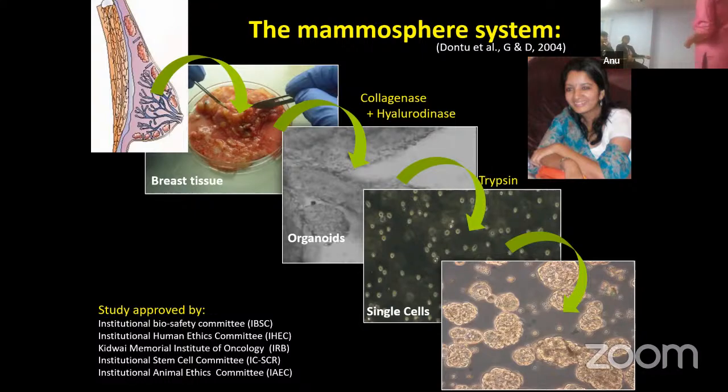This student was doing five courses at the same time, will go to the hospital, will wait there for the surgery to get over. The surgical tissue comes, she'll take it to the pathologist. This is the group of doctors that can actually cut the tissue in there. She'll wait there. From Kidwai to IISc is 1.5 hours. She'll bring it to my laboratory, go to her hostel room, take a shower and come because she feels she's now unclean because she's been to the hospital. The tissue waits until she comes.